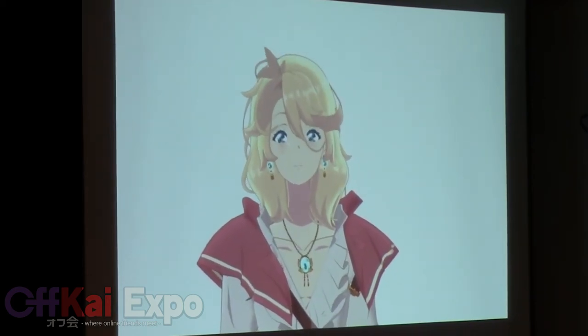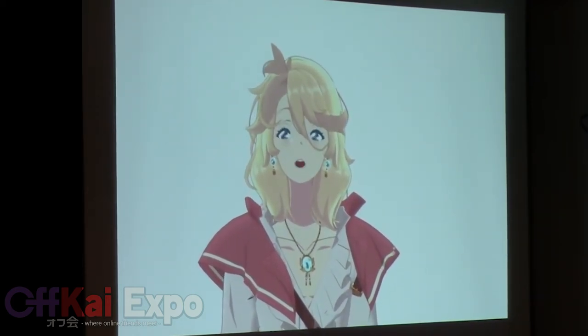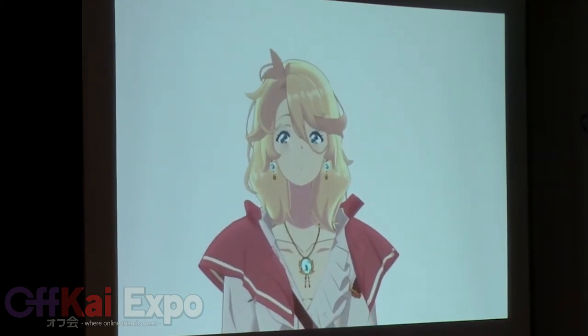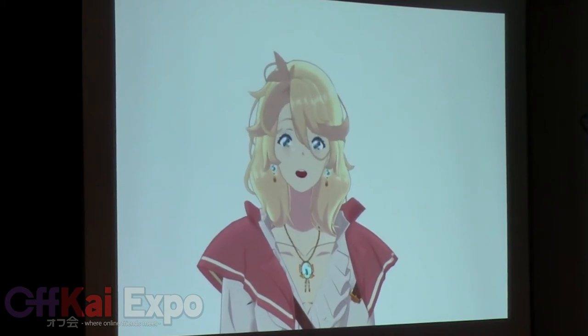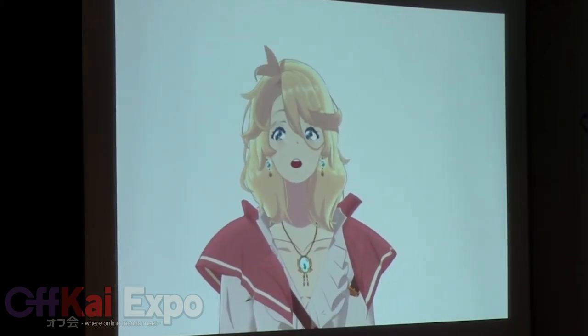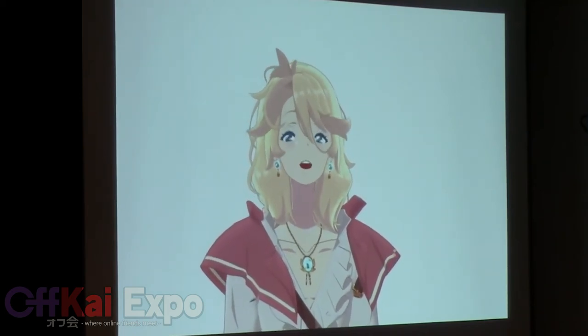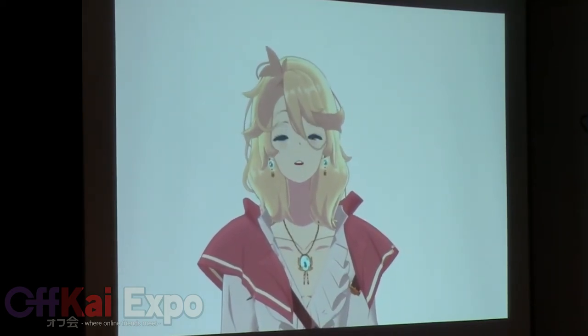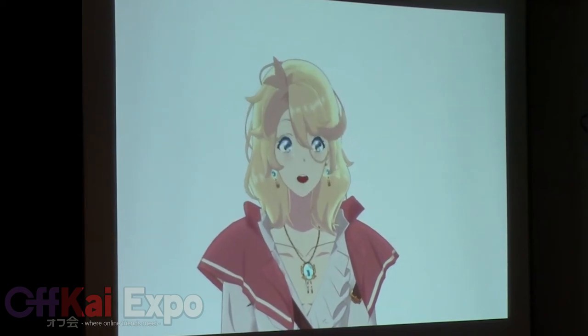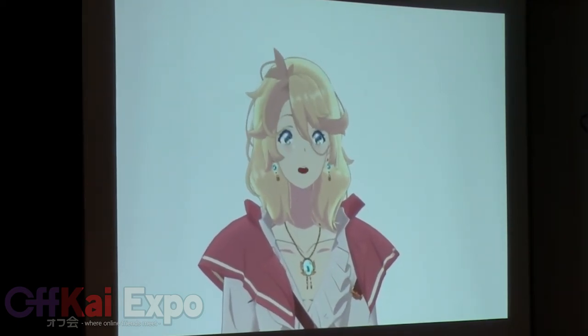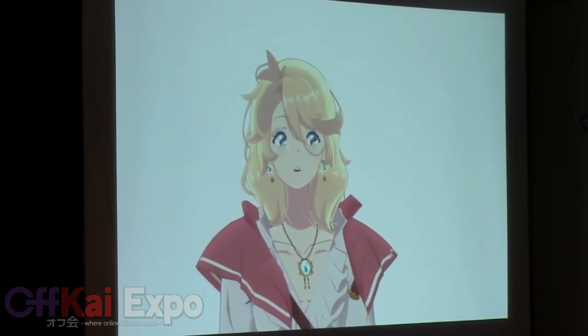But for a perfect reference, what I would ask for would be a front view, as detailed as you can make it, exactly how you want it. A side view would be really nice, but not necessary, but very nice. And a back view, especially if the character has very specific hair in the back, maybe long hair, or maybe a backpack or something going on in the back that I can't usually see.